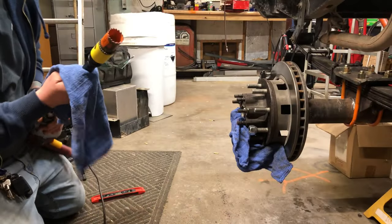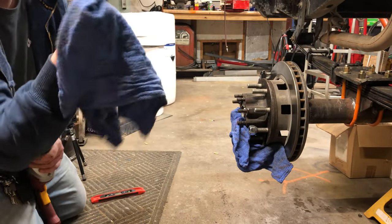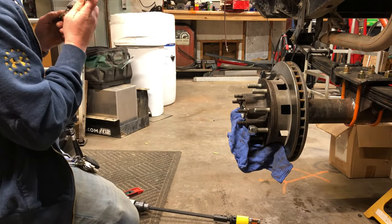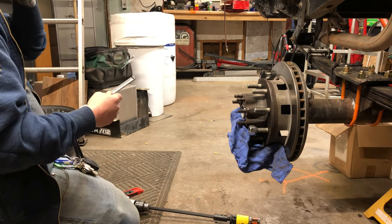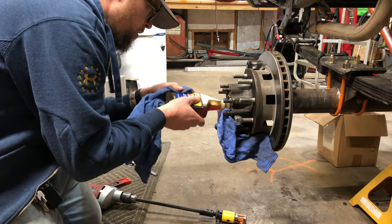Okay, so we're going to stop, and we're just going to clear some of this off of here. Peek at the cut. I am 242 thousandths so far, and I want to check that against the top just to give me an indication of whether I've been going straight or not.